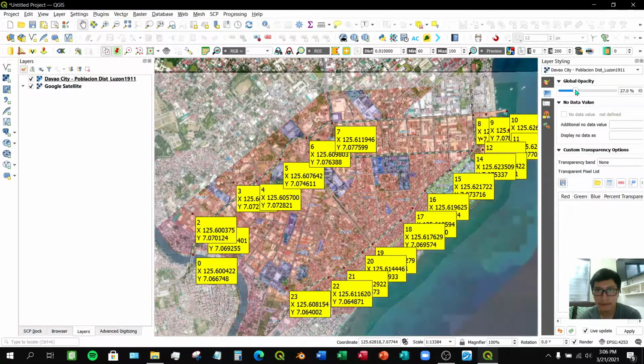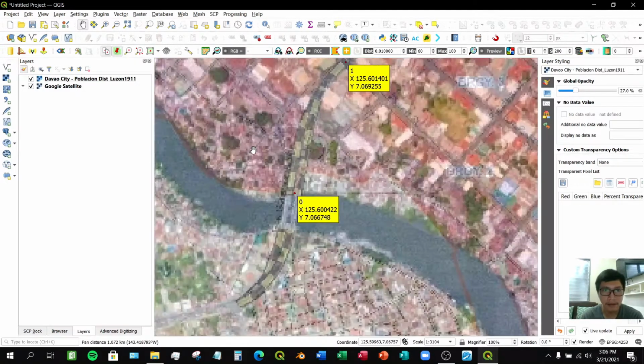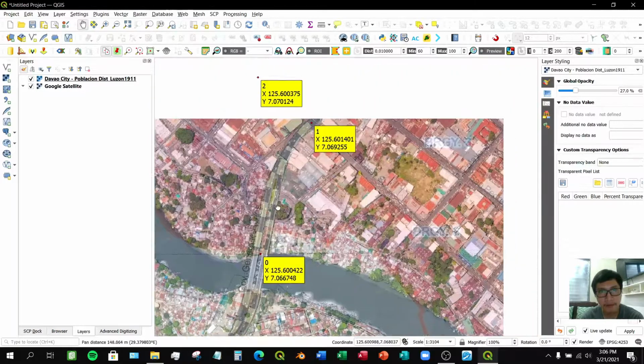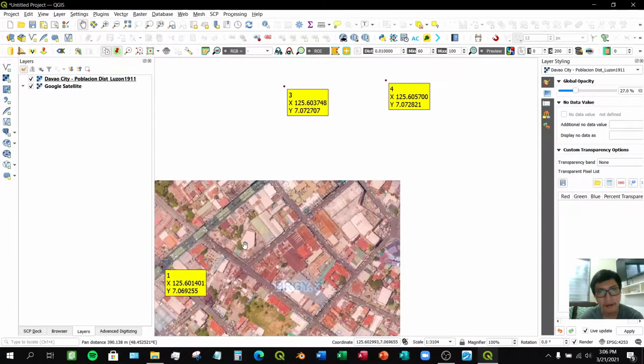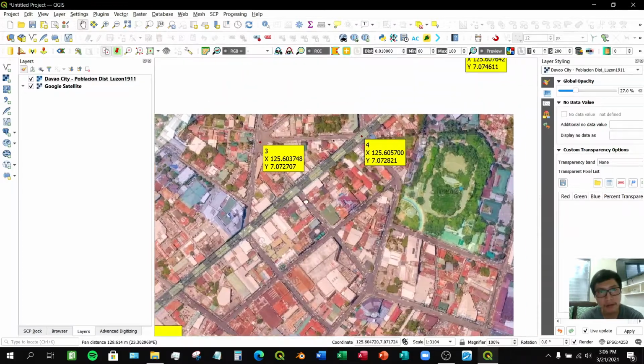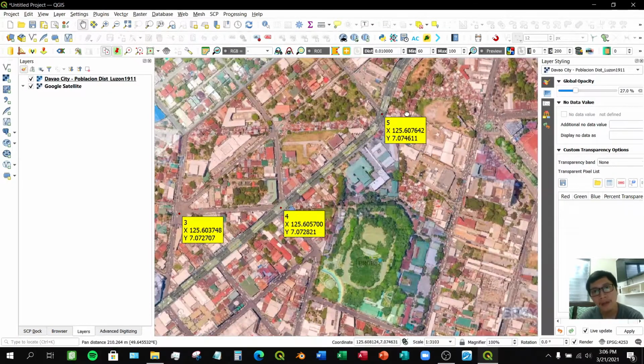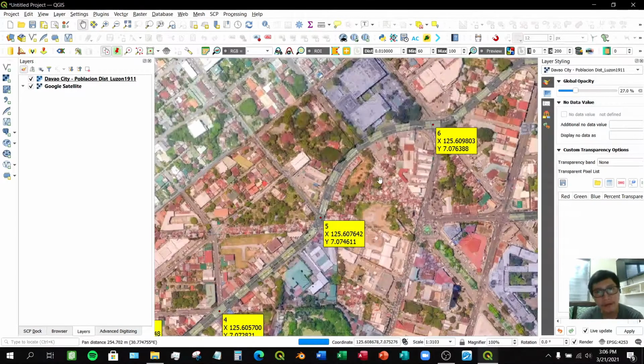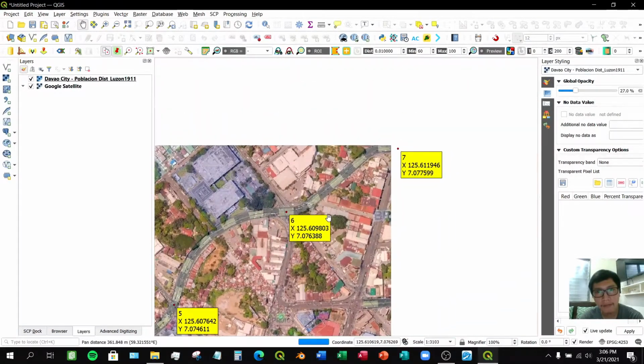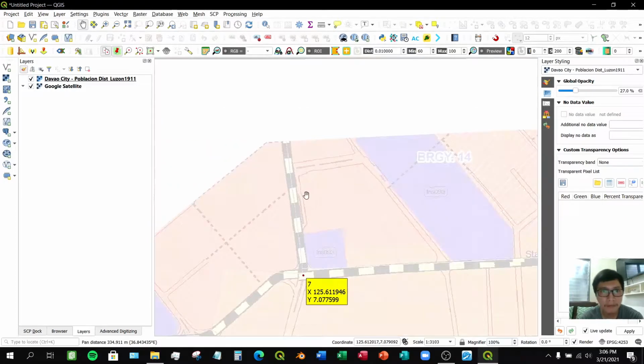Okay, so let's try to do some visual assessment. Okay, so we can see that our scanned map, our scanned image, in terms of its road networks, are aligned to that of our control map.